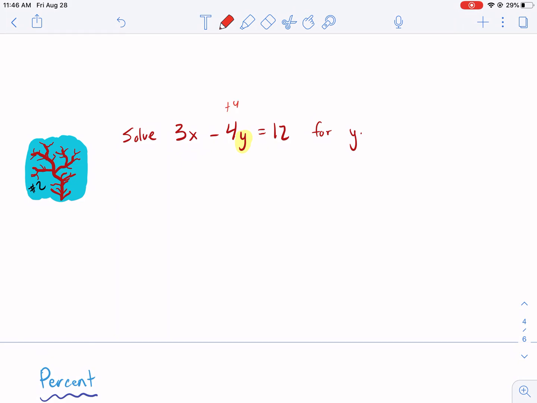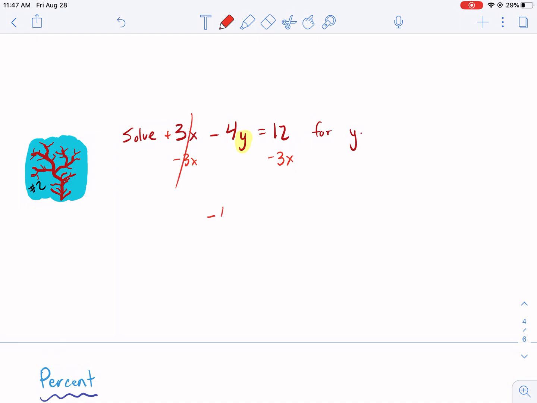You could add 4y to both sides first. That way you get the y positive. It's not necessary though. Just keep in mind if it's a negative sign, you're going to eventually have to divide by a -1, okay? And we'll do it that way just so you can see, because I think most people would prefer to do it this way. So the first thing we're going to do is we're going to subtract 3x. Since it's a positive 3x here, we want to get it to the other side by the opposite operation.